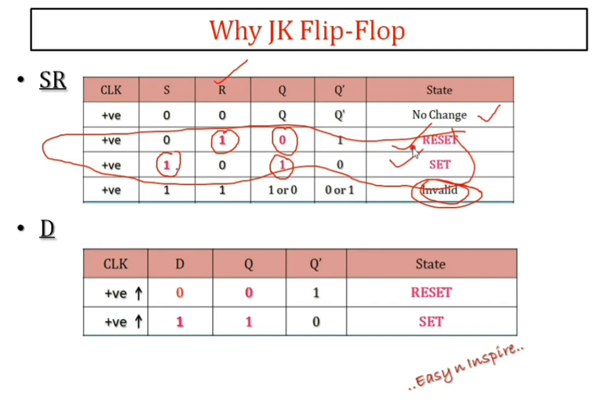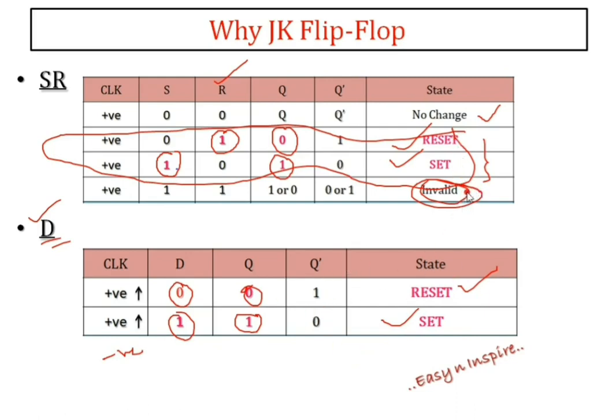To get these two conditions, we have gone to the D flip-flop. Listen, if D equal to 0, output is equal to 0. That is nothing but the reset condition of SR. If D equal to 1, output is equal to 1. That is the set condition. So to get these two conditions, we have developed the D flip-flop. There is one more condition, no change. If you want this condition using the D flip-flop, you can apply a negative clock pulse here. Then you will get the no change condition. So these are the conditions in the D flip-flop.